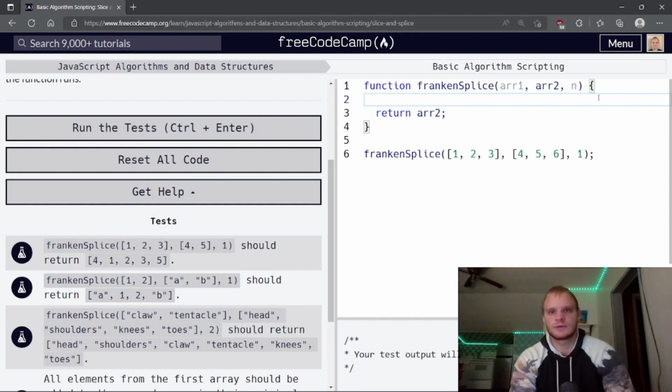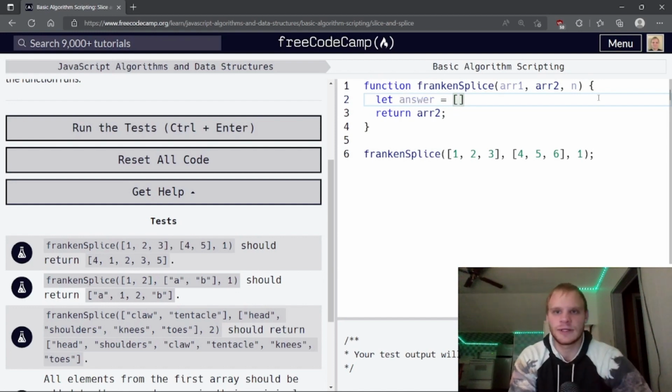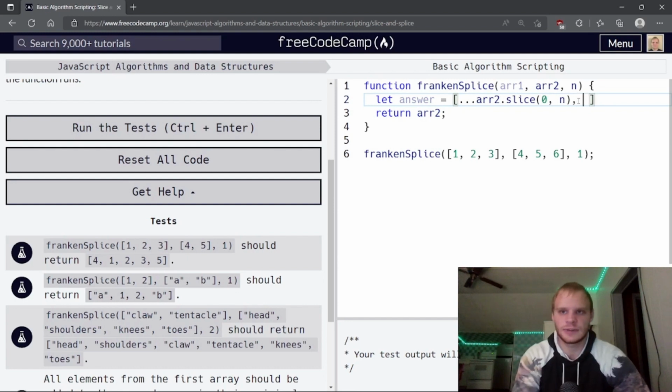So we're going to go let answer equal an array. We're going to do array2.slice, and we're going to slice it from 0 to n. Then we're going to spread this into this array, so dot dot dot, and then dot dot dot array, so we put this one in there.